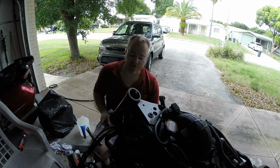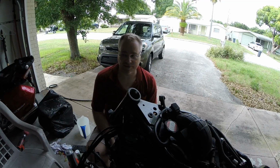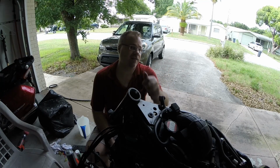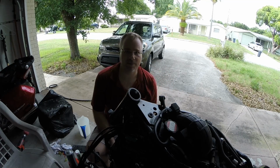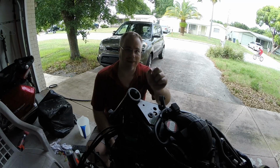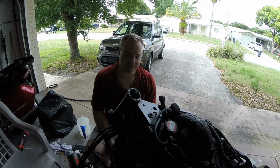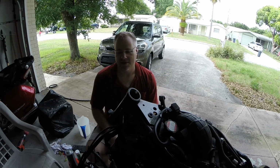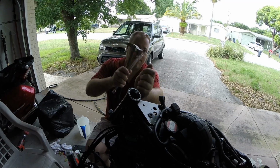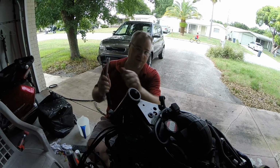Now I didn't buy the special tool for that because frankly it's 90 bucks. Couldn't find any in the US, so it would have been a week or two just to get here, and it's a single-use tool. It's not a spanner like the Yamaha and pretty much every other bike I've seen. It's a special socket, and it's just got 4 little legs that fit into those slots, so you just crank on it directly. The other way to do those is basically using a drift or a punch and hammering it into those slots, basically to tighten it, like in a circle.